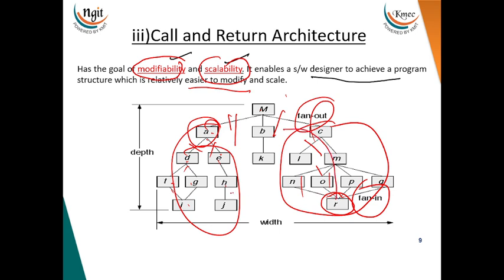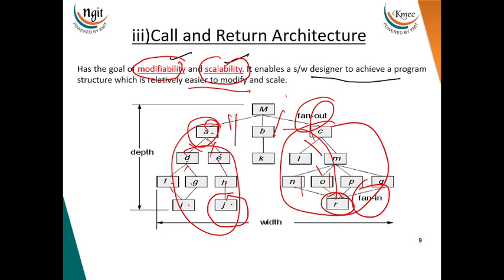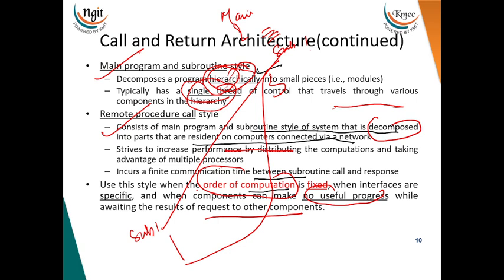At any given time, I don't need this one. Why should I need this one? A component can make no useful progress while waiting for the result of another component, and it cannot be executed until it receives an input from it. I am bothered about this execution part only. Once you receive an input, it will execute. If I don't receive it, this part is wasting my space and everything, correct? This is the drawback of this one.